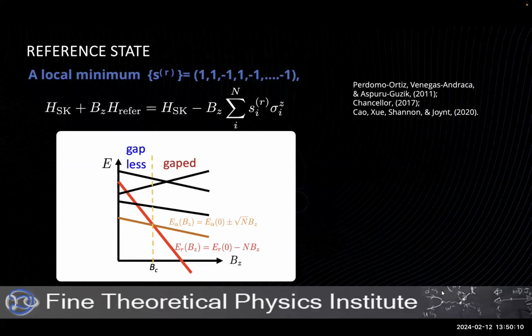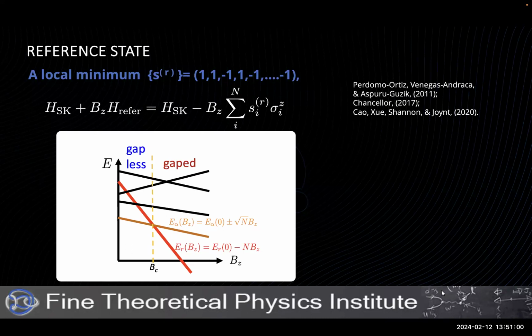Okay, so now here is an idea how to make this machine work better. I'll tell you first this rough idea, and then I'll show you experiments which show that it is indeed probably not a bad idea. So first of all, you can modify your classical problem, namely, imagine you find a good enough local minimum somehow by classical annealing or by whatever means. Then you bias your system by applying a magnetic field in Z direction, which is collinear with all the spins in your chosen local minimum.